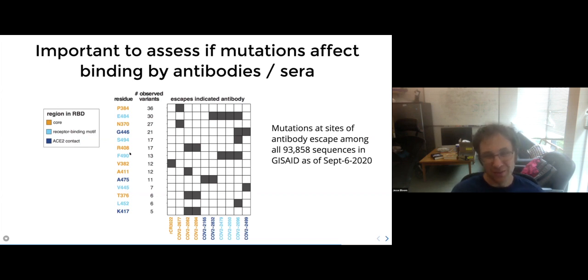And you're certainly right that right now, we're just looking at mutations that have arisen stochastically, but there's certainly the potential that there could be a lot of antigenic evolution as population immunity builds up. And I at least interpret our data, which I showed at the beginning of the talk, where a lot of sites in the RBD seem to be pretty tolerant of mutations, to suggest that there is a fair amount of potential for such antigenic evolution. Although we'll really have to check back in a couple of years to be sure. Thanks.